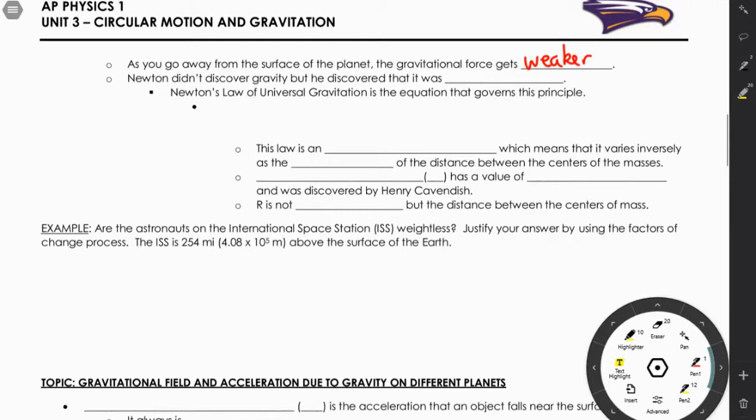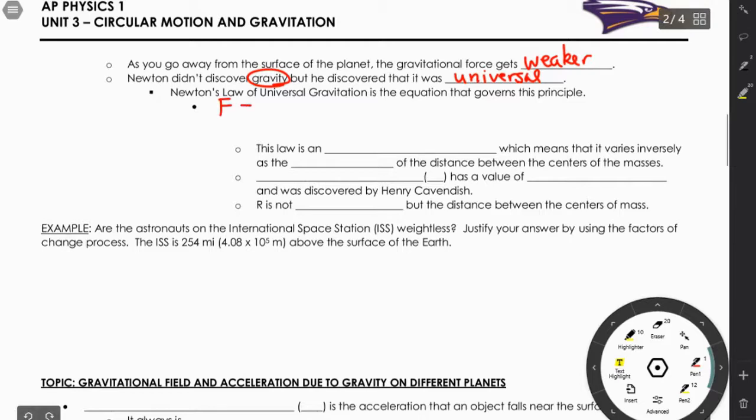And one thing to note about Newton, yes, he made this discovery, but he didn't necessarily discover the concept of gravity. It was already there, but what he discovered was that it was universal. So it applied everywhere. And even Einstein has some theories about gravity and the bending of light around gravity and everything. So Newton's law of universal gravitation is what this is called. This is what governs the principle of what happens when you get out near those infinite areas.